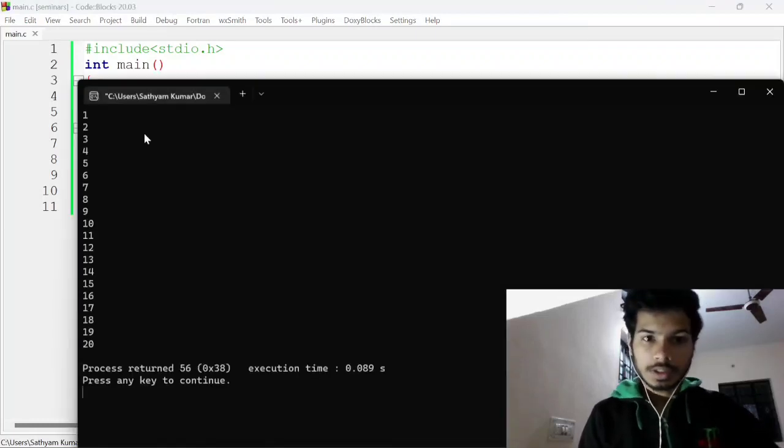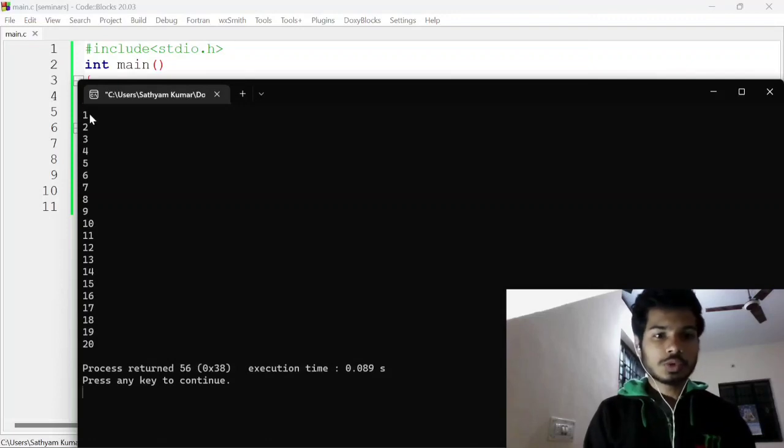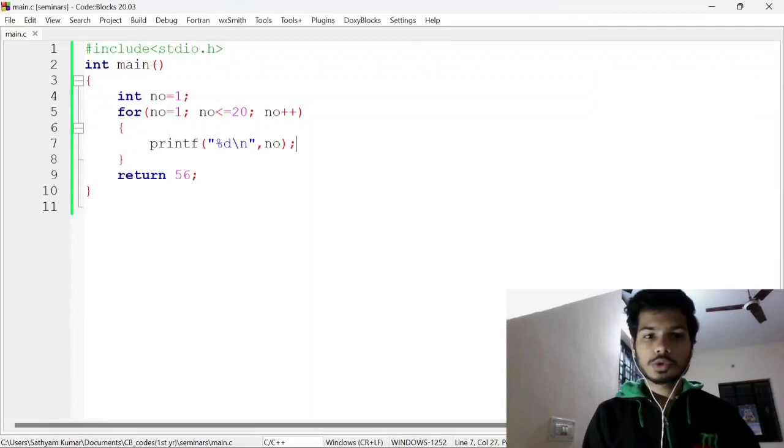Here in this output it will print from 1 to 20. This is what we call a loop.